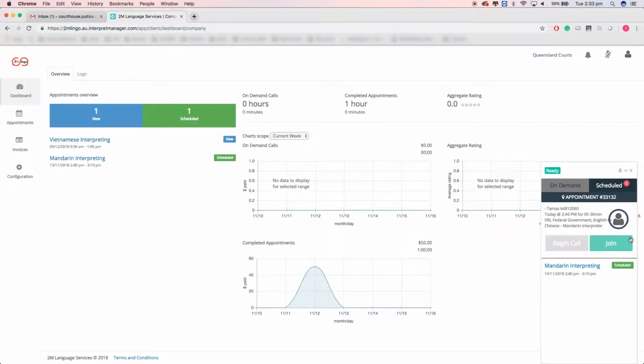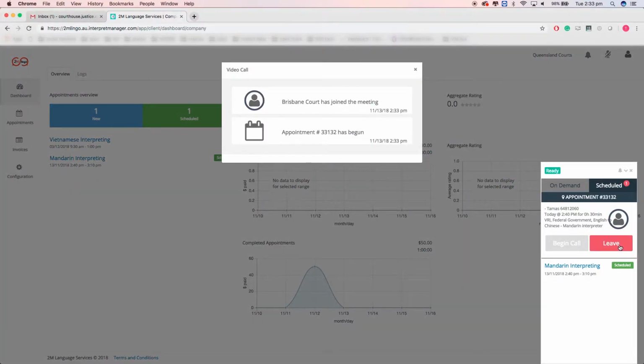As you can see, 7 minutes before the scheduled time, the parties to the session can join the appointment. When the time is right, the view will change, giving you the option to join the room. When you click the Join button, in the new pop-up window, you will be able to see the appointment details and the participants that are already in the room.